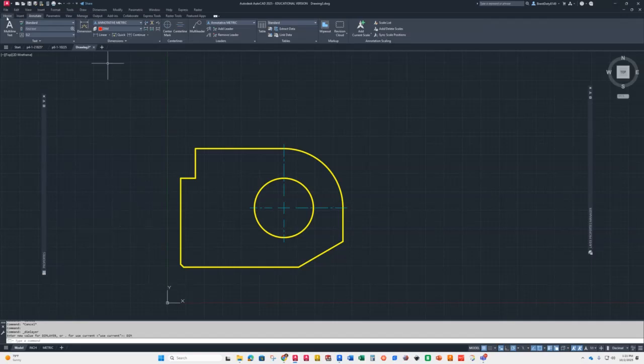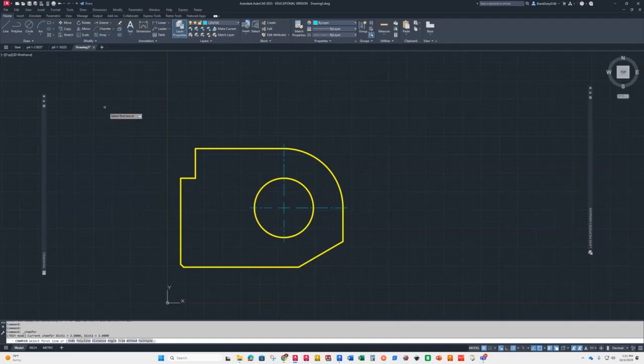So when you go to your chamfer setting and you click on distance, since it gave us a distance and not an angle, you can type in your distance. I've already got mine set to 2. You type in 2, enter, and then it'll ask you if you want the same one, which I do. You either put in 2 or you hit enter because it's the same one. Then you can just pick your 2 lines to put in your little angle there. All right, thank you. Sure, no problem.